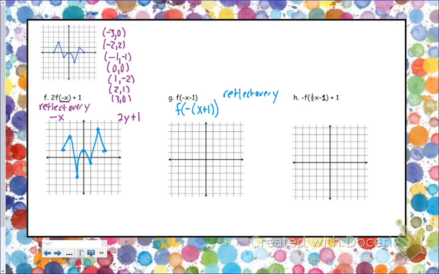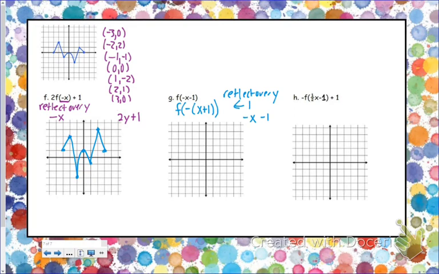Okay, but then I'm going to go left 1. If you went right 1 and then afterwards reflected over the y, you would still end up in the same place. But this order, I think, makes it a little bit easier, because when I do my math, I'm going to do a negative x-coordinate and then subtract 1. It's the same thing if you were to do the opposite order, but this allows us to always multiply and divide first, and then add and subtract second. We don't have to worry about the order changing between our x and our y coordinates.